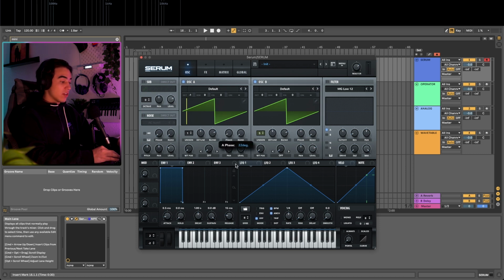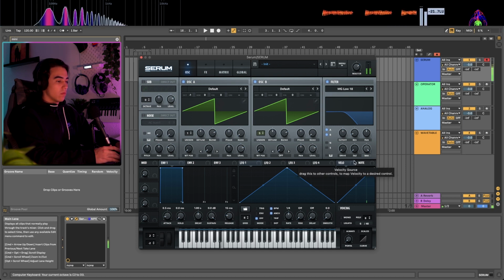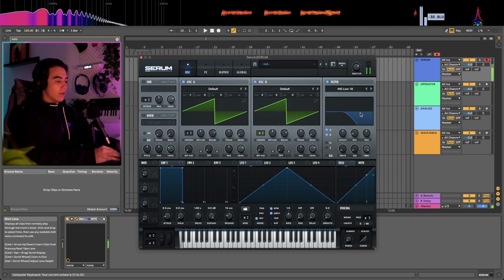Here you can change where it starts from. This one is just a range from where it can start from. I recommend leaving it at 180, but make sure both are set to 0 on the random. Now, very important, what makes this whole Reese Bass sound come to life is the filtering. I recommend using a MG Low 24 or 18. 1 octave lower.